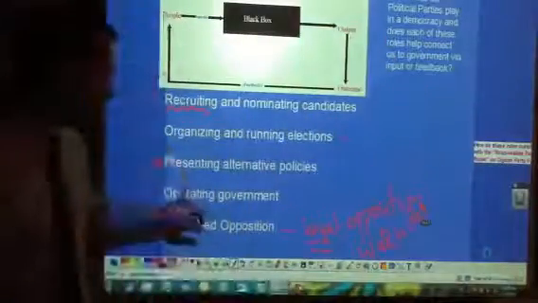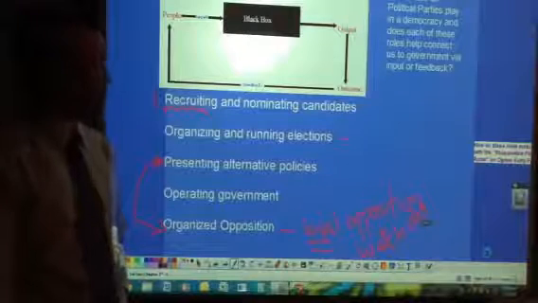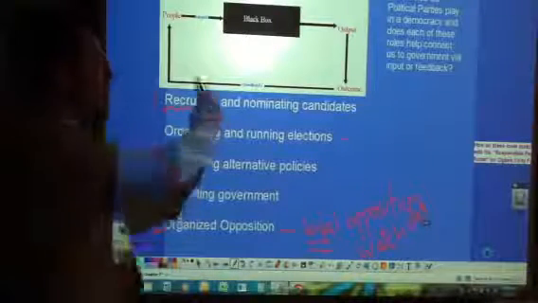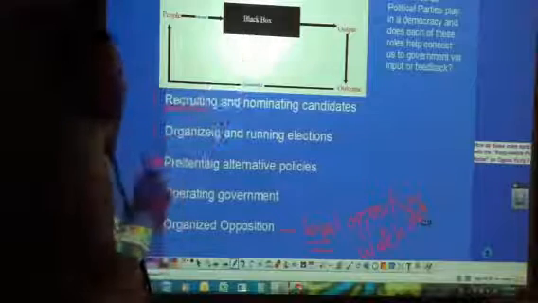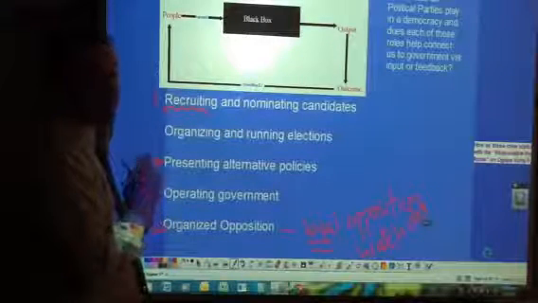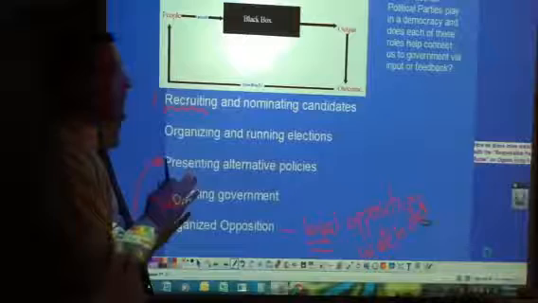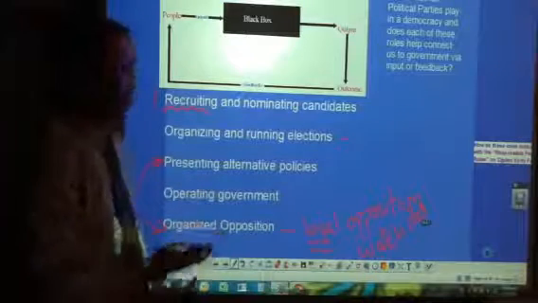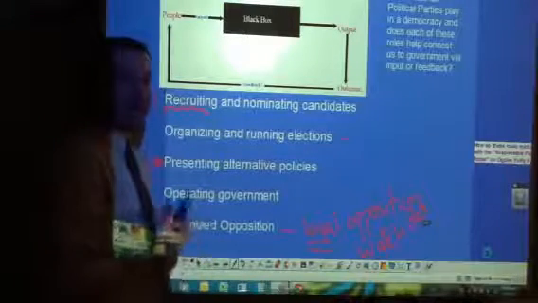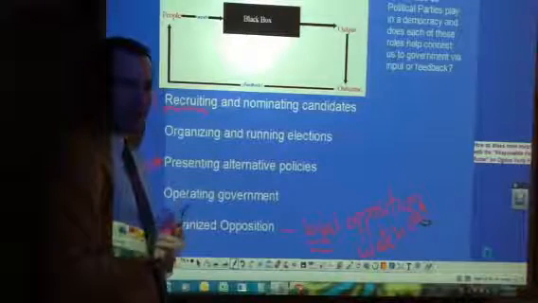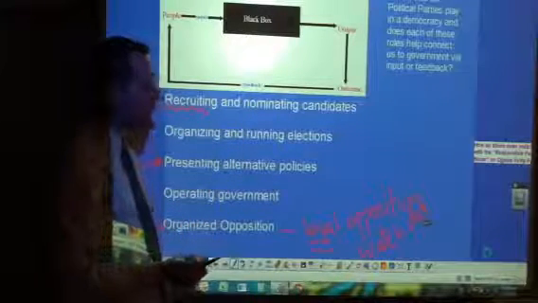Last but not least, the role of actually operating the government. This is really where we said the interest groups will differ from political parties. Interest groups want to come in here, meet President Obama, and convince him to do things differently. They're not at all interested in doing the job. On the other hand, Chris Christie, Jeb Bush, Hillary Clinton, all these people are saying, if you elect us, we'll get in there, we'll actually run this thing and we'll make it work. Right? We'll be responsible for doing all the things that have to happen.